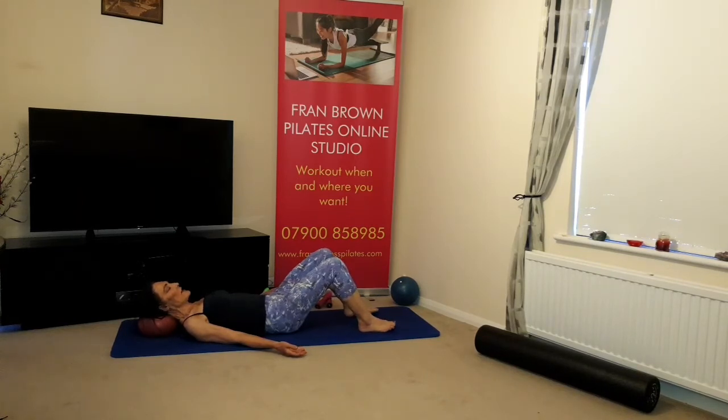And then we're going to add in our Pilates breathing, or thoracic breathing, ribcage breathing. So breathe in through the nose, a long slow breath out through the mouth. So for your relaxation, your breath's deeper and longer. And as you breathe in, focus on letting the ribcage expand sideways, breathing in, holding it for a few seconds. And a long, slow breath out through the mouth, rib cage closing. Hold it for a few seconds.